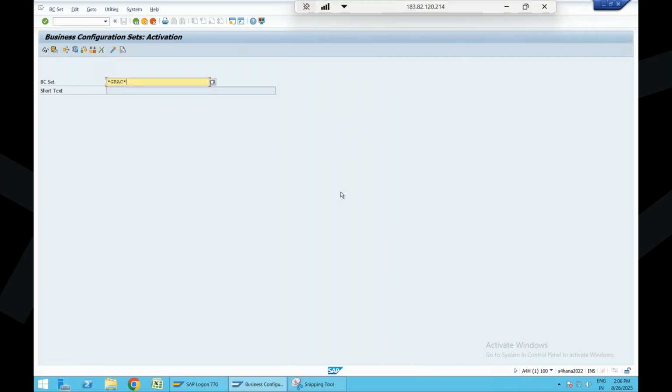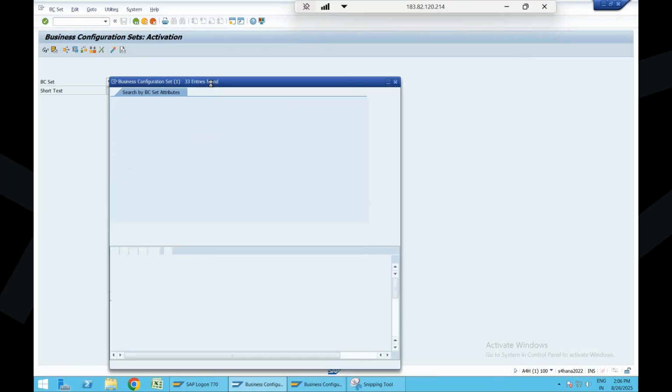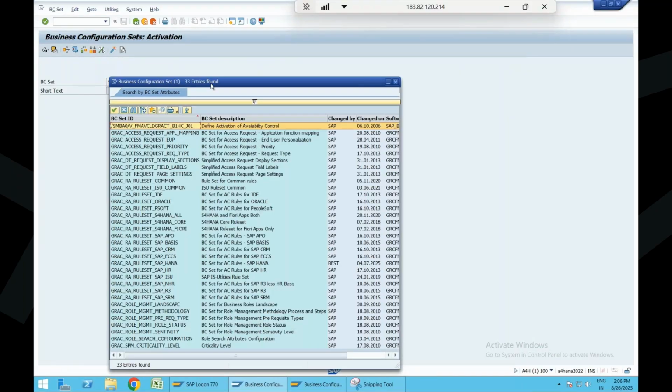Star GRAC star, as we already know this selection criteria. Wherever the keyword GRAC is available, it will be displayed. Browse the data here and you are able to display 33 BC sets.